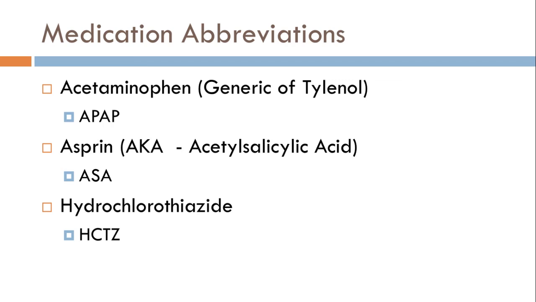A as in apple, S as in Sam, A. That's the reason it's ASA instead of something like ASP, because aspirin is known as acetyl salicylic acid, so you can see the ASA there. And then the last one, hydrochlorothiazide. Man, thank goodness they have a shortened version of that word. Can you imagine having to write that word on there? So again, that's why the doctors even have these SIG codes, but it's HCTZ. And that's how many people will even refer to it in a pharmacy as, hey, can you grab me a bottle of HCTZ?